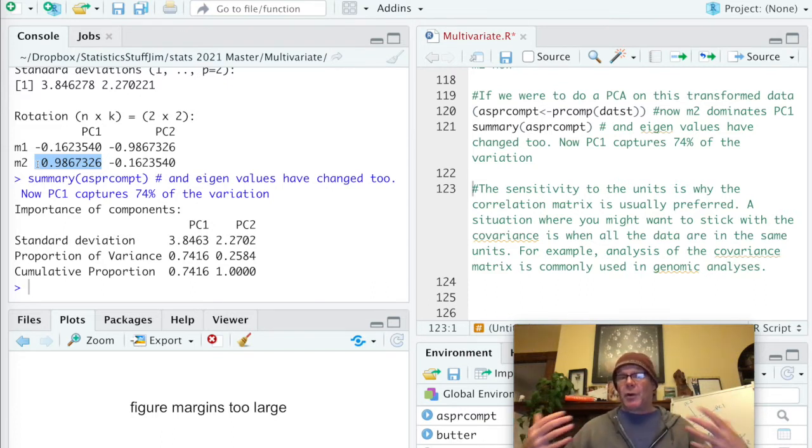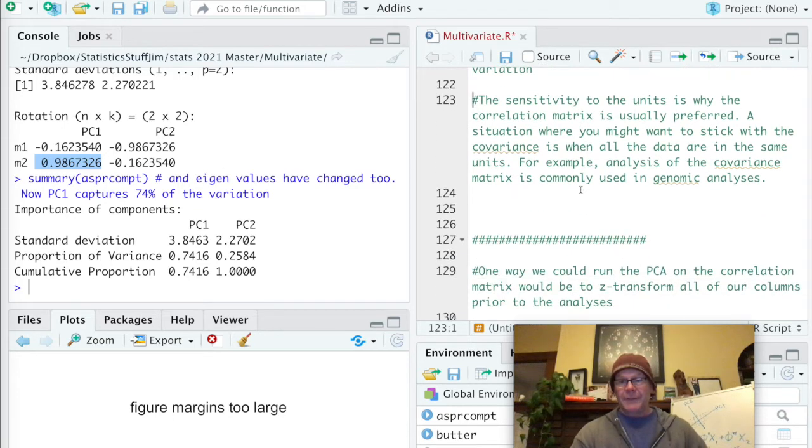When we do it on the correlation matrix, everything is going to have a variance of 1, because everything's going to have a standard deviation of 1, and obviously 1 squared is 1. Math, right? And so usually, vast majority of the time, except for those of you that are going to jump deeply into genomic type analyses, you're going to probably want to do a principal components analysis on the correlation matrix. And so let's go ahead and do that.